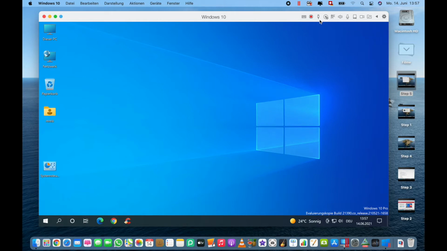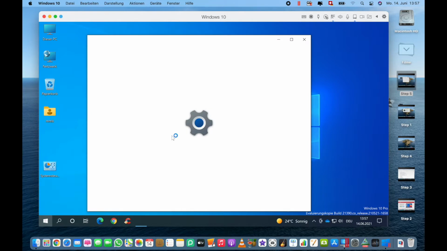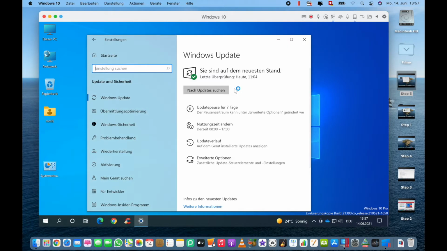Once this is nicely running, as you can see, it looks just like Windows does, except with these buttons on the top here. What I would always suggest is you go to Settings, and first of all, you update your Windows. Try and get any updates that are available down to your system. Reboot your computer a couple of times until it's all updated to the latest upgrades that there are.